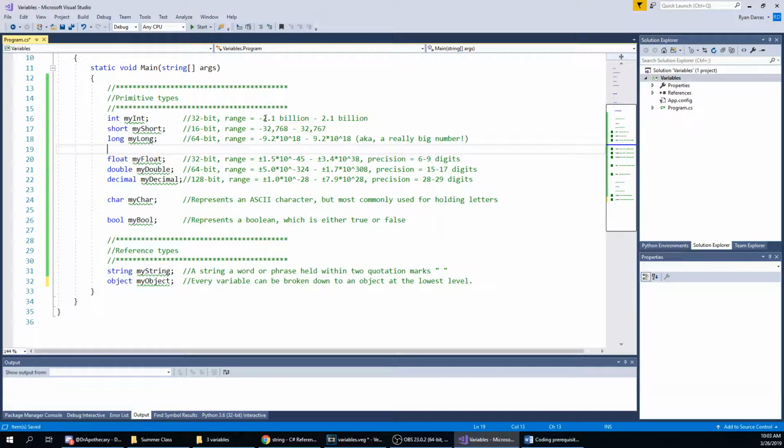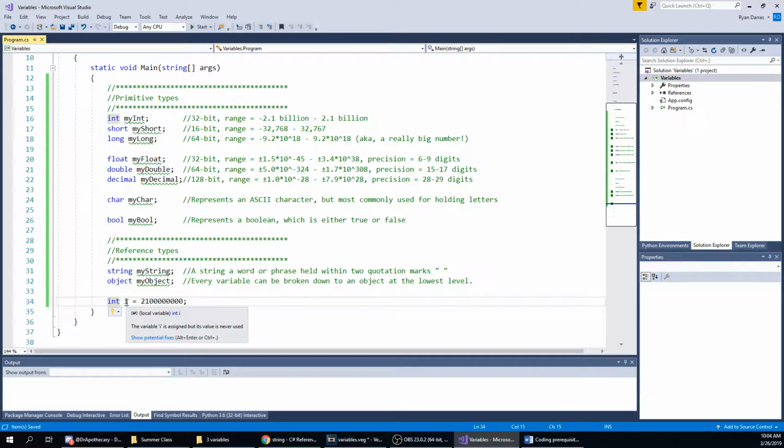So to demonstrate what I'm talking about with the whole negative 2.1 billion to 2.1 billion range, I'm going to show you what's called integer overflow. It's really a cool thing that happens in computer science that you really have to think about, and I'll give some examples on why this is important. So I'm going to start by creating an integer. I'm just going to call it i. And then let's initialize it to 2.1 billion. So 2 millions, thousands, hundreds. So this is a perfectly good value. My integer i is set.